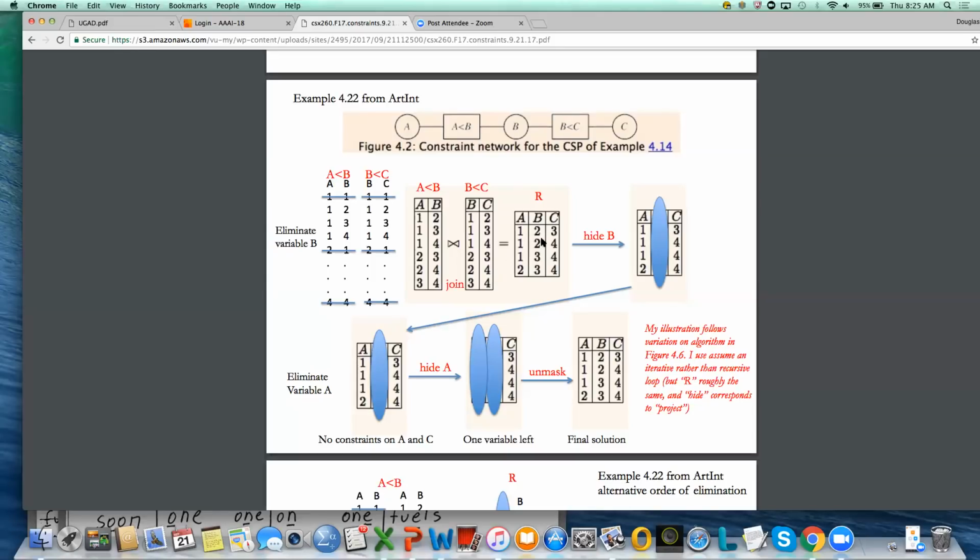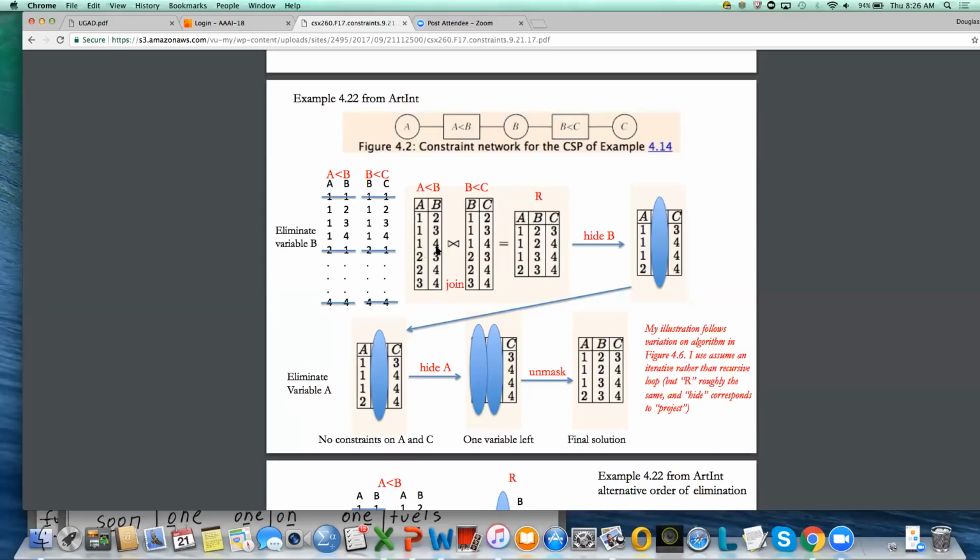And so in the joined result, we get 1, 2, 4. Then 1, 3 and 3, 4 give 1, 3, 4. And 2, 3 and 3, 4 give 2, 3, 4. And those are the only 4 joins.